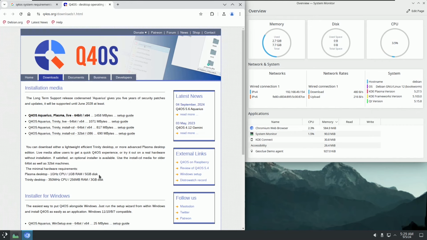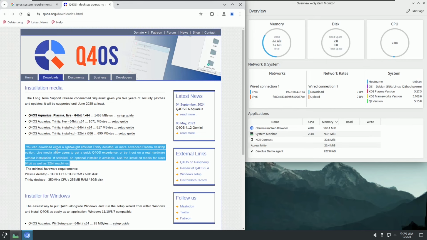That's the main thing I want to mention here. You can run it on a low-end PC. So if you have a 1 gigahertz CPU and 1 GB of RAM, you can run this Linux distribution. So these are the minimal hardware requirements to run this Linux distro. Here is some other information. You can go through all those things. I didn't go through these when I was mentioning the downloads, so I didn't properly see that.